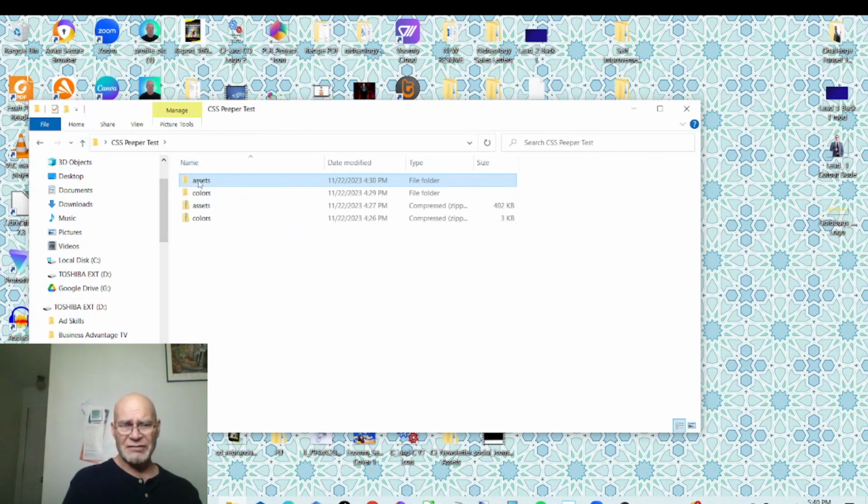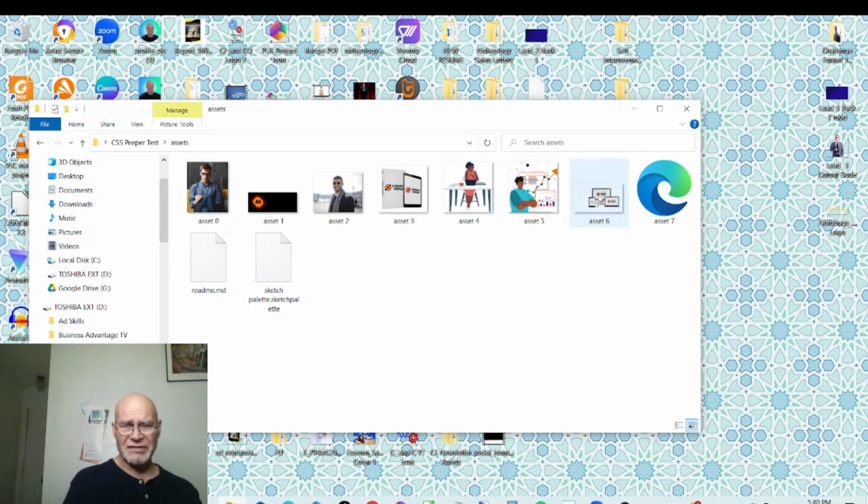Then assets, it gives us a folder of these assets. Now I'll warn you, when you unzip the initial assets folder, it's not going to put them in their own folder. You'll have to put them in a folder manually later on. But in this case, it's downloaded 7 assets, and 6 of them are either JPEG or PNG images. Then this one that has the Windows icon is an SVG image, which is a vector rather than a pixel image.